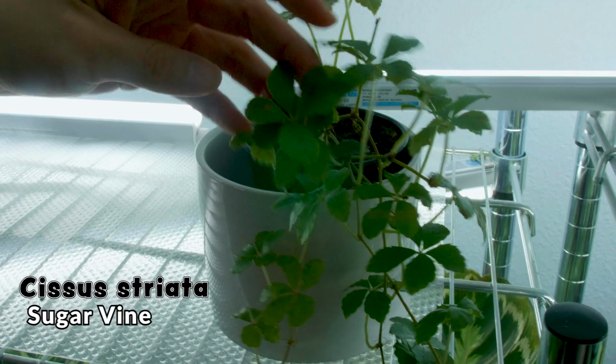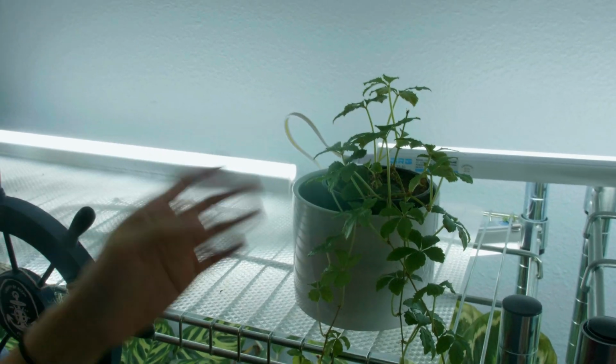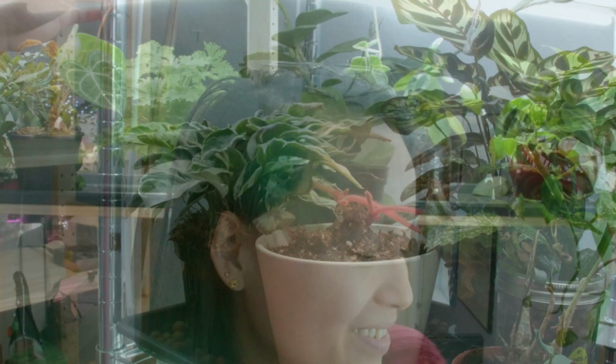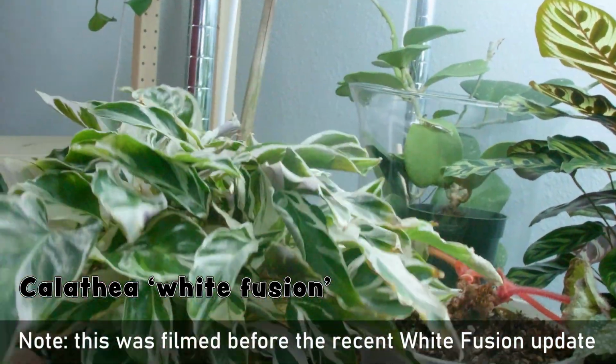And here, this one is some kind of parachute plant. I don't remember the actual name of it, or sugar plant. It was dying for a while. I didn't understand, it takes me a while to figure out what's wrong with it. So every time I bring a plant home, it suffers. The first stage is suffering. Then we get to know each other, and then they kind of come back up from there, or they don't. So this is the famous white fusion that one of our first 5 videos was about.